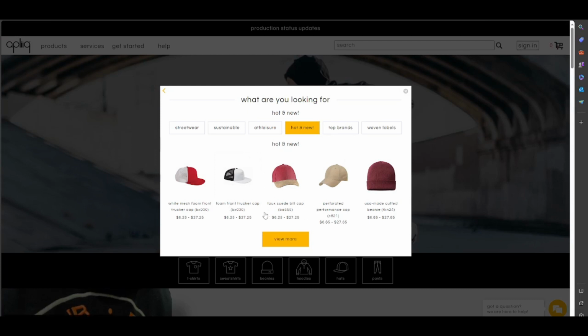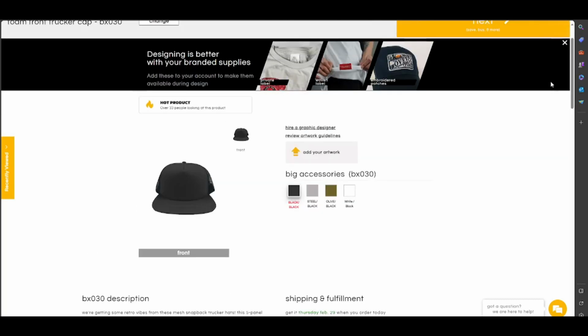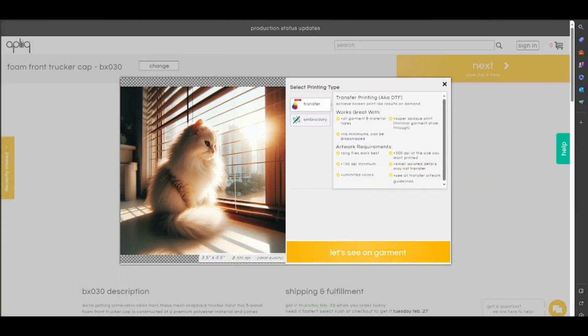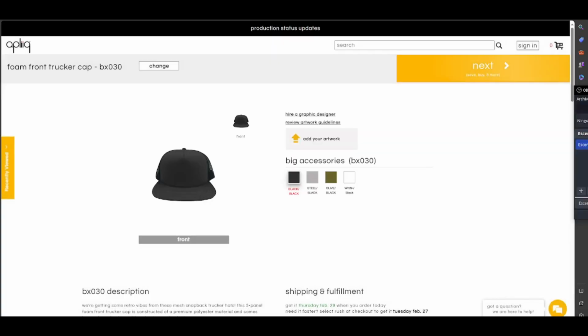We can add your artwork. You can select the color. Here you can add your artwork, basically your design or your brand or your logo or your letters, whatever you want. You only need to select your document. For example, here I select a cat because I really love this design of a cat. It's basically a cat created with AI. You can do it with AI, but be original, remember that.